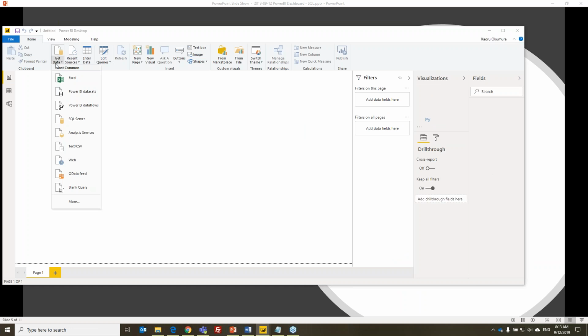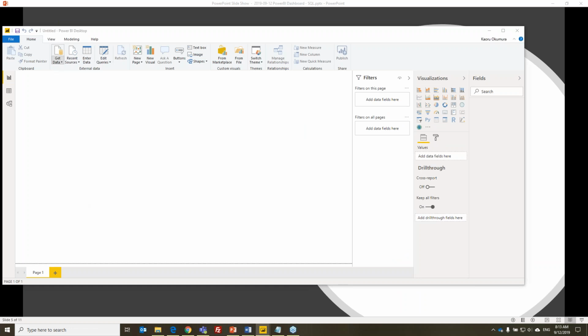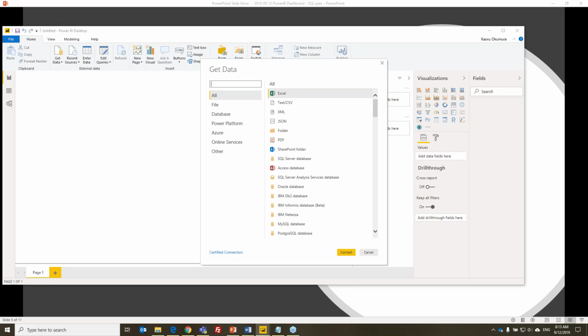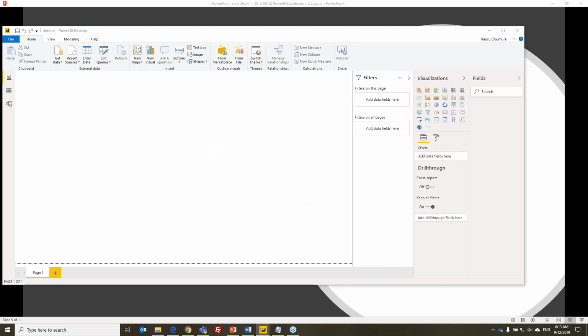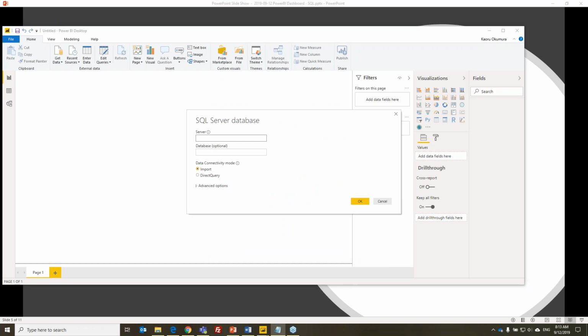And I am going to add SQL data from Get Data, because we have it on an Azure SQL database. I am going to use the server name and database. And here we have two choices.